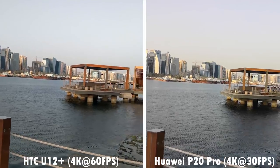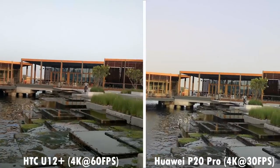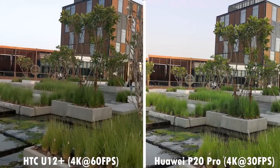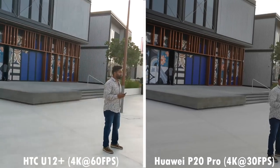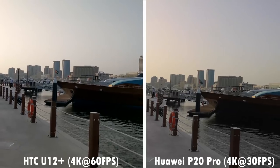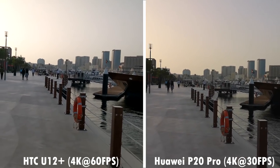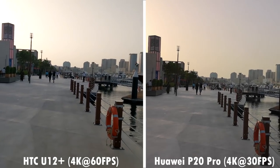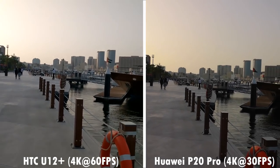With that, I want to finish off with video capture. Both phones are recording this footage at their highest available settings, which are on screen, and I definitely prefer how the HTC U12 Plus performed here. It did a much better job of stabilizing video footage, which I noticed as soon as I saw both of these videos, but also in terms of the detail it captured, especially in the shadows. Overall, I just like how the U12 Plus performed in video capturing.